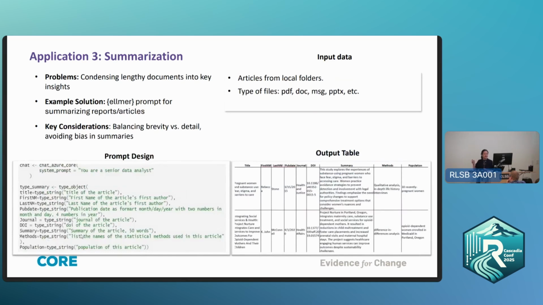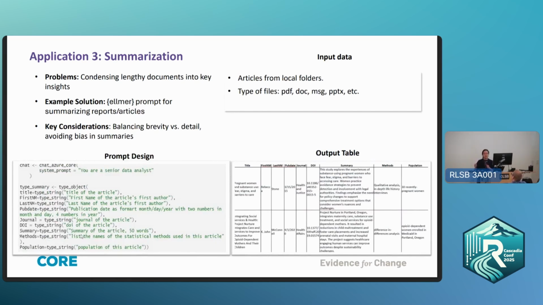And the last example I want to talk about is summarization. Our goal is we want to summarize different types of articles and reports, and our example is a literature review, and all the articles are from a local folder.